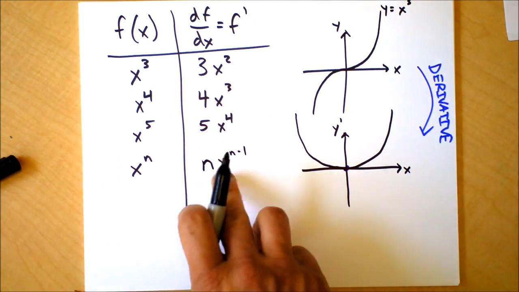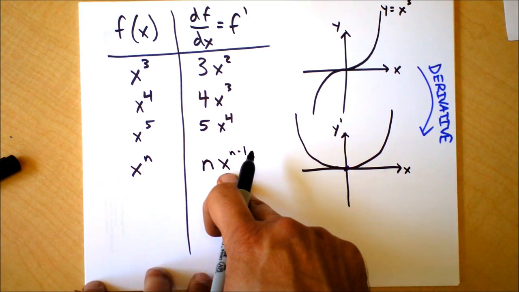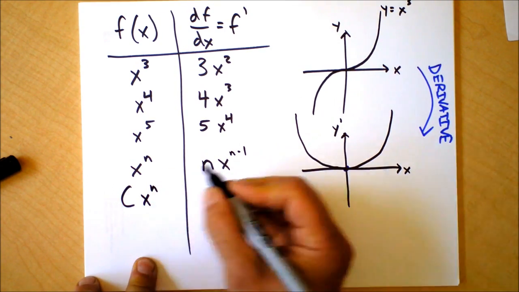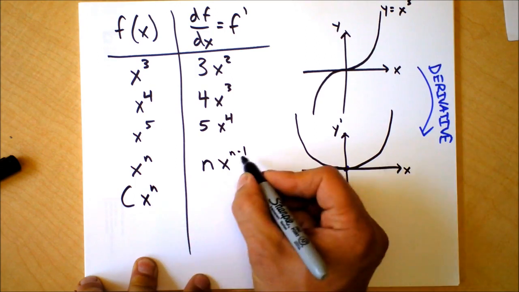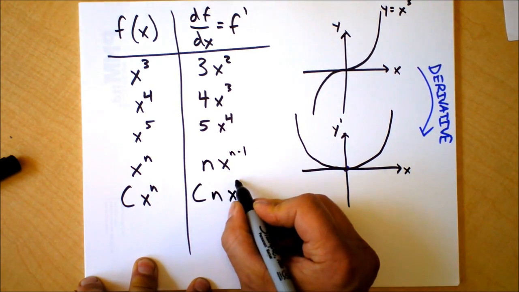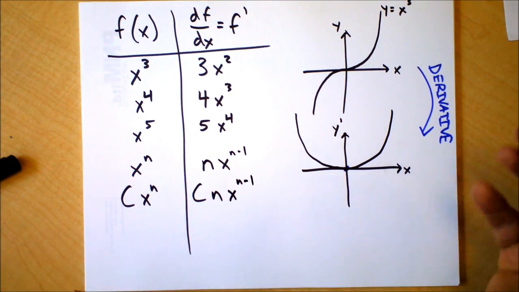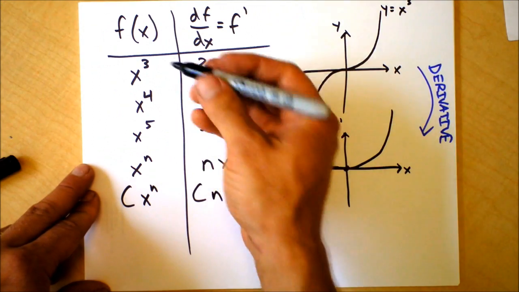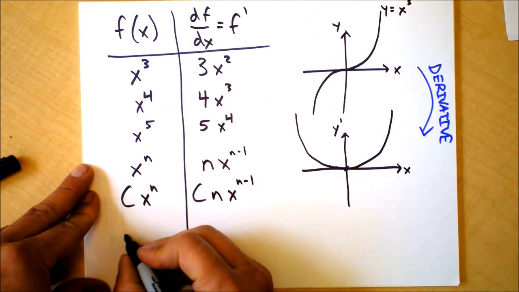So we've got ourselves a little formula for how to get this, and then if we multiply it by a constant, x to the n is, well, we're just going to have this multiplied by c. So I'll do c n x to the n minus 1. No problem, right? What if I wanted to add some stuff together? What if I had some of this and some of that? Let's try it out.